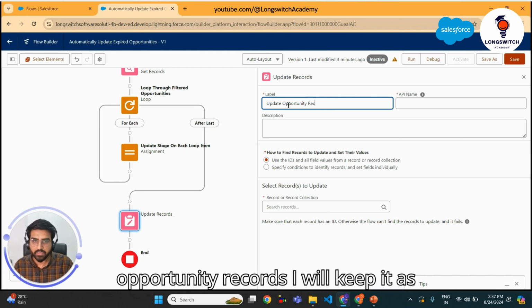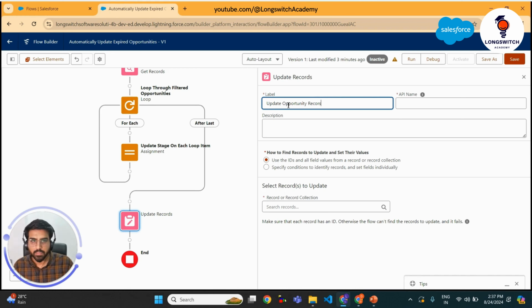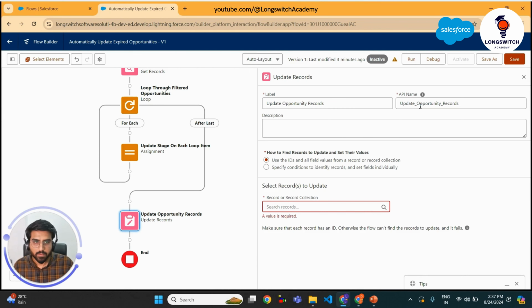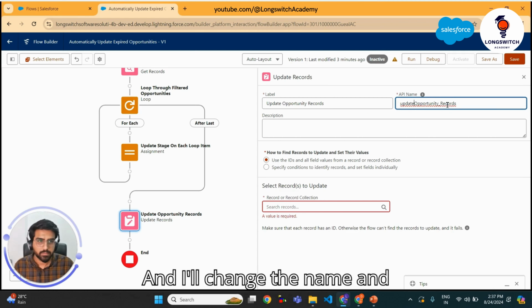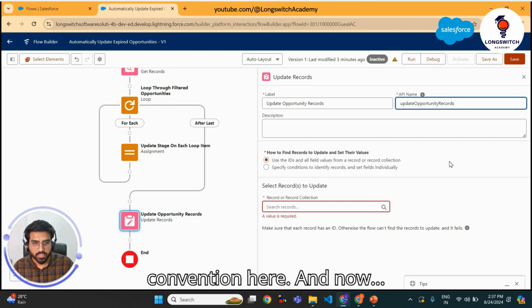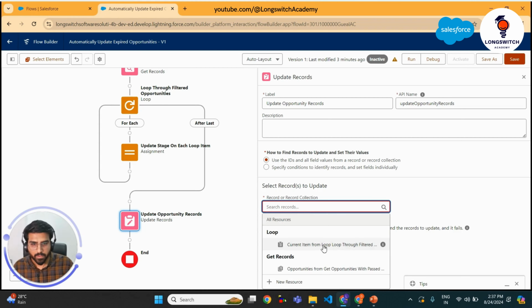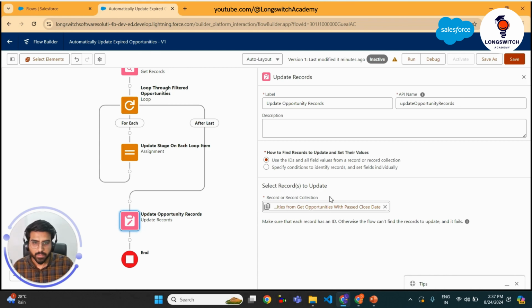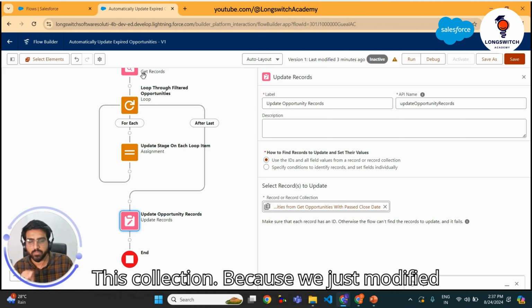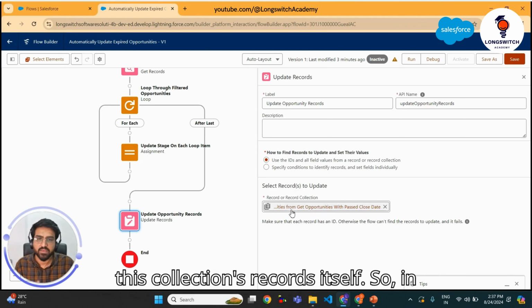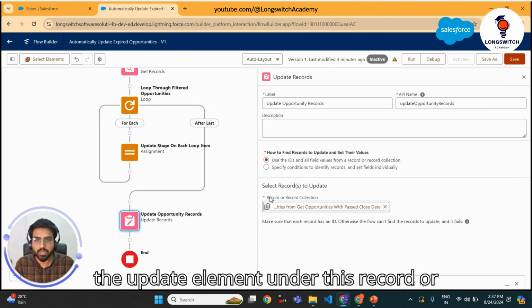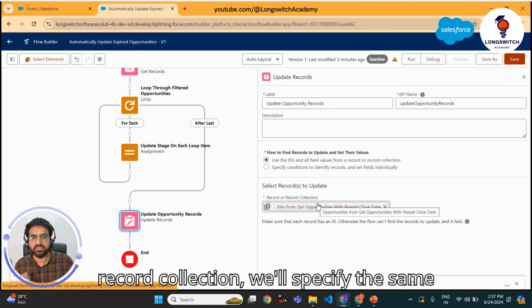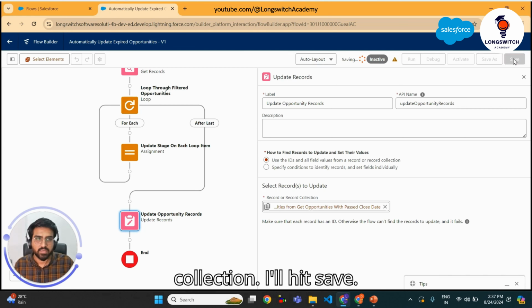Opportunities records, I'll keep it as this. And I'll just change the naming convention here. And now what we want to update, we want to update these same records, this collection, because we just modified this collection's records itself. So in the update element under this record or record collection, we'll specify the same collection. I'll hit save.